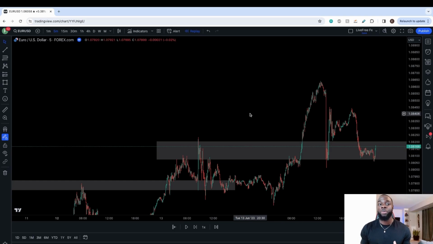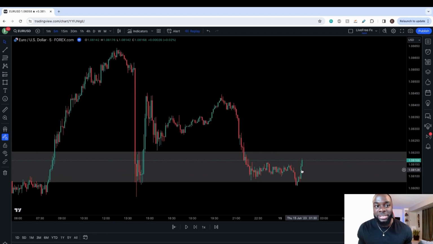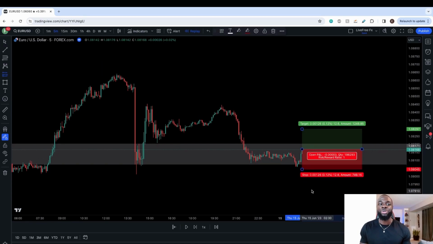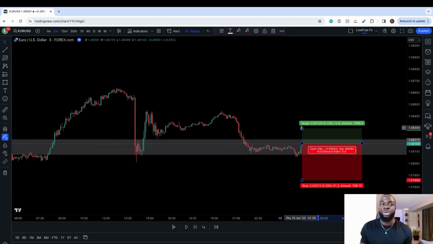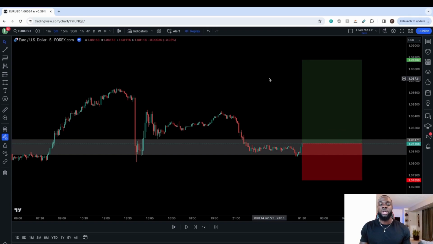I have used multiple time frame analysis to gain a larger perspective, and on top of that, I also have confirmation with the candlestick pattern as well. So I feel like this is enough confluence for me to make my decision. And what I'm going to do is I am now going to put my stop loss. 31 pips is pretty good. I like a 2-to-1 or 3-to-1 risk to reward ratio. So either 60 or let's say 70 pips is what I'm going to be shooting for.